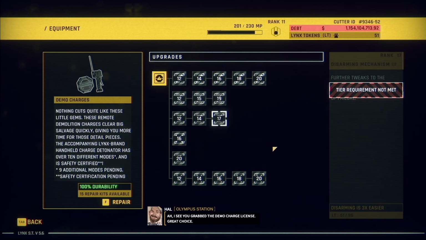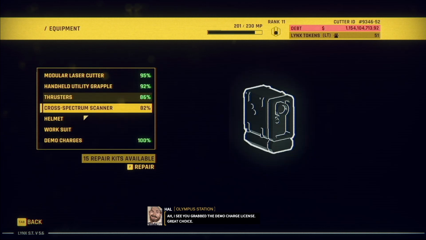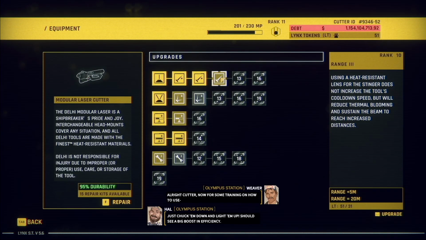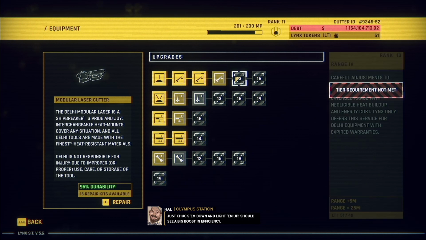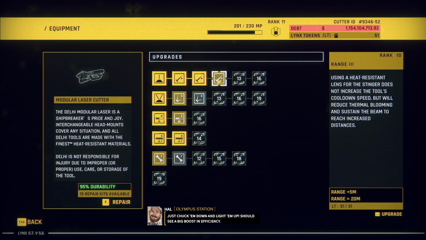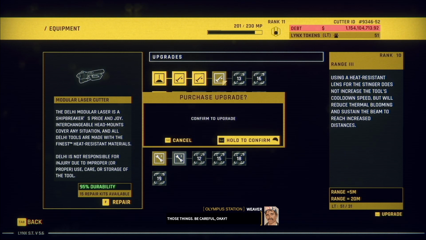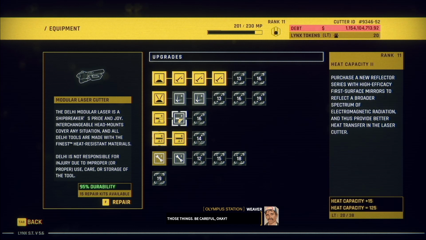Ah, I see you grabbed the demo charge license. Great choice. All right, Cutter. Now for some training on how to use... Just chuck them down and light them up. Should see a big boost in efficiency. Hey, Cutter. I'm patching through the operation manual for those things. Be careful, okay?